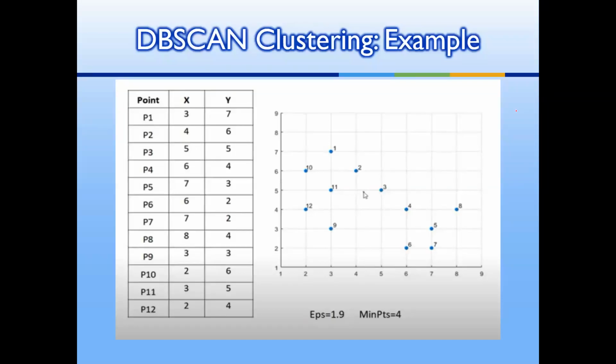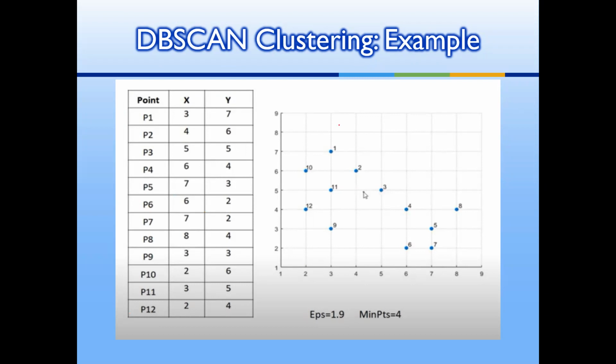So in this session I will cover the numerical example of DBSCAN clustering. This is the given data set in the problem statement. There are a total of 12 points given, and these 12 points are represented by the two features X and Y. You can assume this is a person's height and weight data set, so X is the height and Y is the weight.